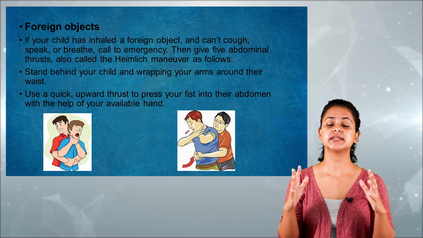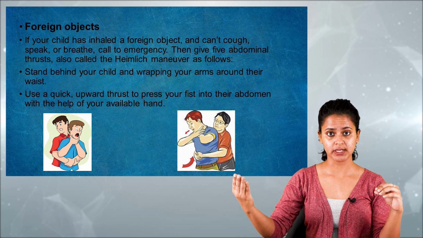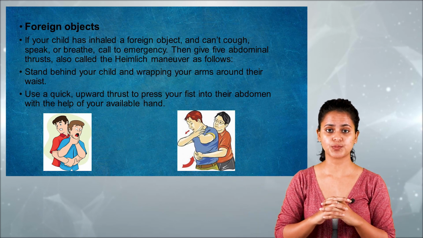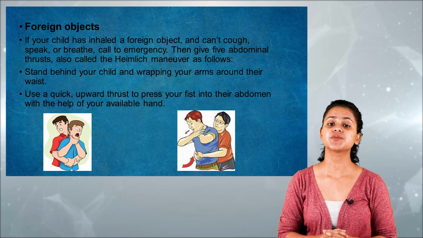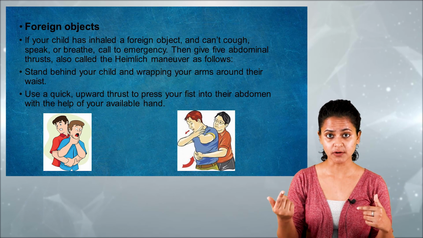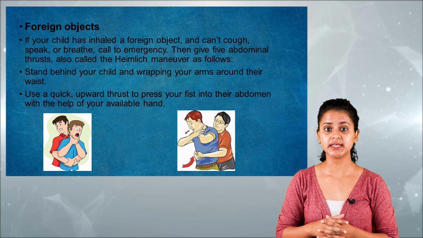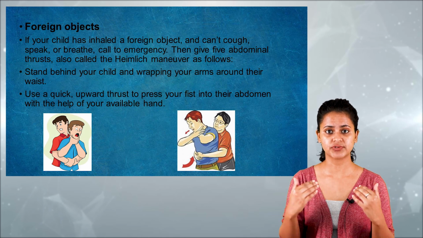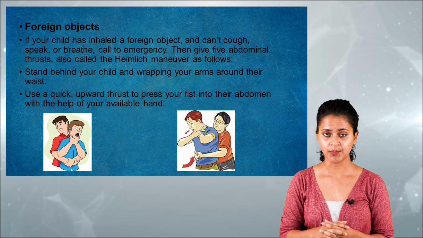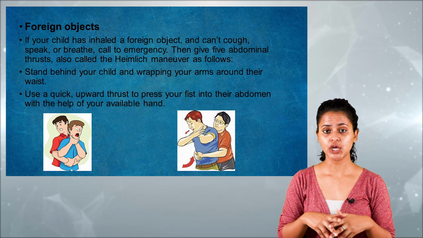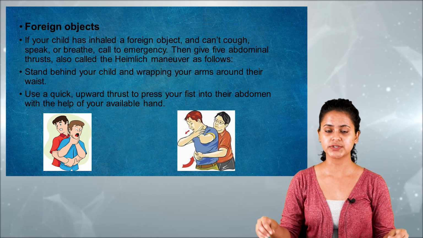So if the child has already ingested a foreign object, or if they are showing symptoms associated with airway obstruction but you are not sure about the ingestion of a foreign object, and they are not able to cough, speak, or even breathe, they're struggling, it definitely needs immediate emergent treatment. Emergency treatment should not be delayed here. It is our responsibility to bring the children into the clinical setup as soon as possible without delay.